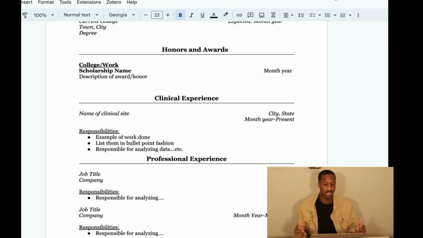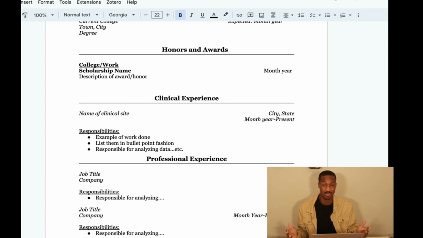The next thing that I would do is the honors and awards. And part of the reason is that, listen, if you don't have a lot of honors or awards or scholarships or anything like that, you can completely skip this section. It's not a huge section. It's not really important, right? But it might showcase a little bit of who you are and what you've accomplished. Remember, this is a point in time that you can brag on yourself, right? There's no shame in bragging on yourself in this light. So go for it, right?